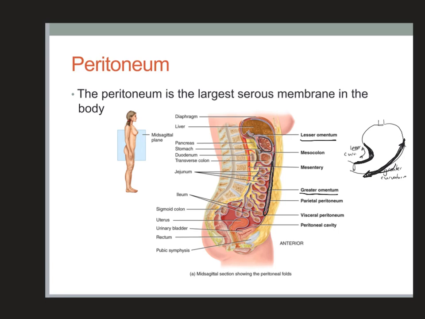It is essentially like an apron. It is this big fatty apron that serves a function of energy stores, cushion, protection for all the organs lying behind there. Remember, when we talked AP1, we talked about the abdominal cavity, how it's a unique cavity in that there isn't much bony protection here. Not like the thoracic cavity that has the sternum, the ribs, right? Not like the pelvic cavity that has those 2 huge os coxae, or the cranial cavity that has those cranial and facial bones. So pretty unique that we have to protect it with this peritoneum, which is why it is the largest serous membrane in the body.